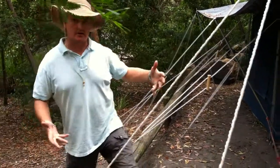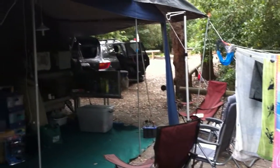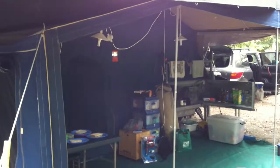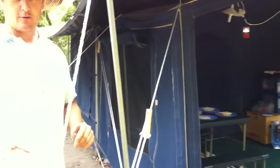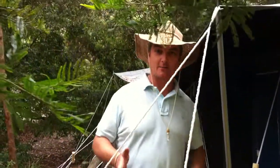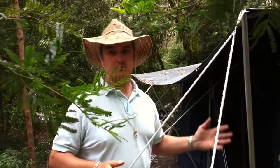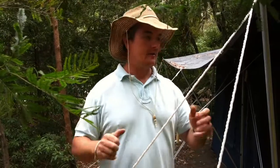You've also got to think about effective drainage. The other thing I've got is a little shovel, just in case we need to build a drain to run water away from the ground floor of the tent site. But it's been a fantastic site — for seven days and nights we've been here. Kids have had a ball, they're off running around playing, chasing animals in the park. We've got wallabies, kangaroos, echidnas, and possums at night. We've had a wonderful time here at this campground — caught some fish, done some kayaking. We had a great time.